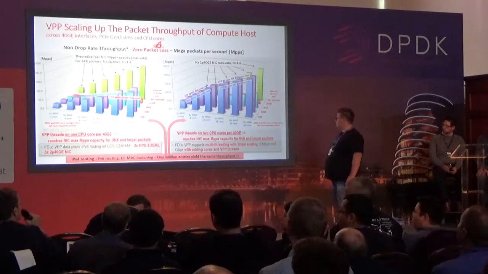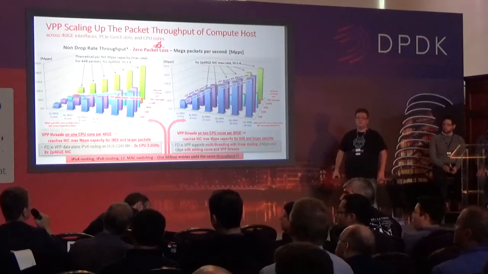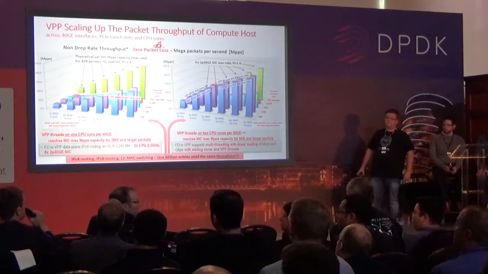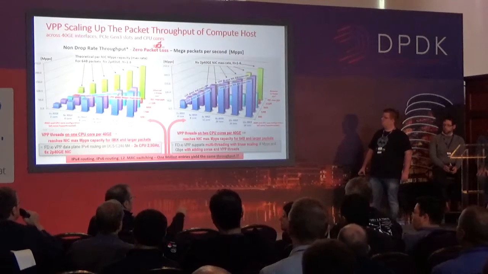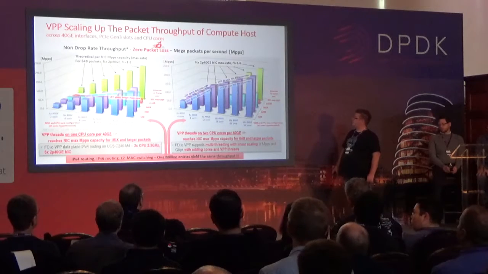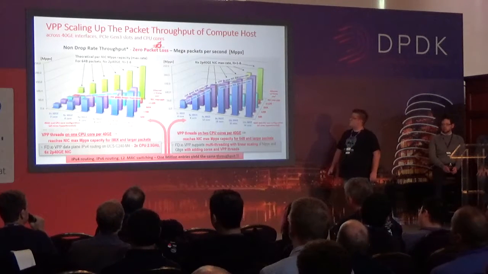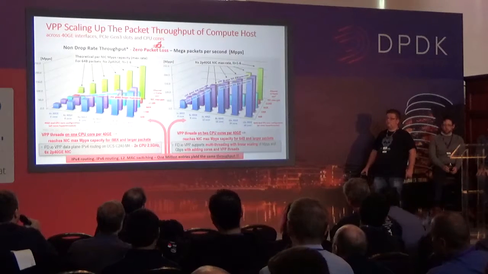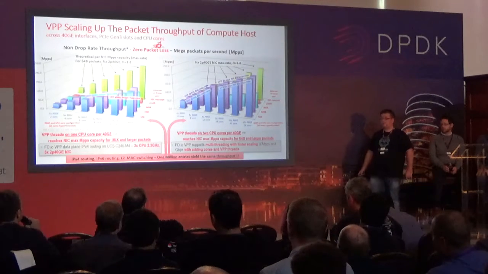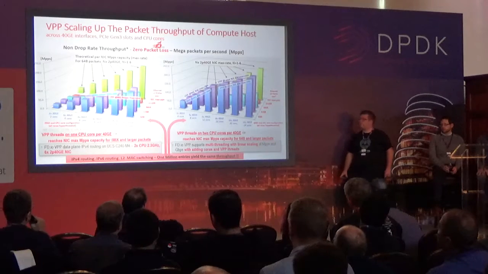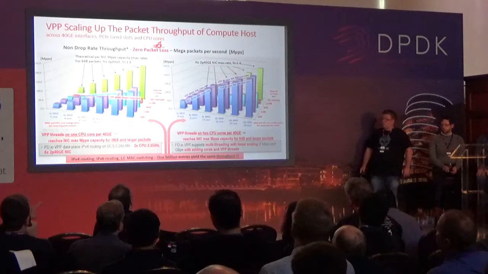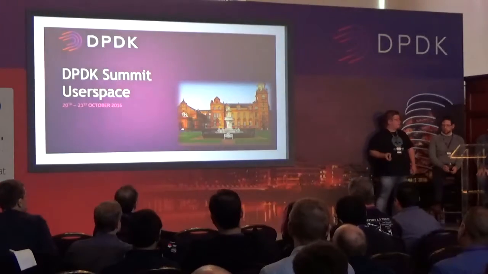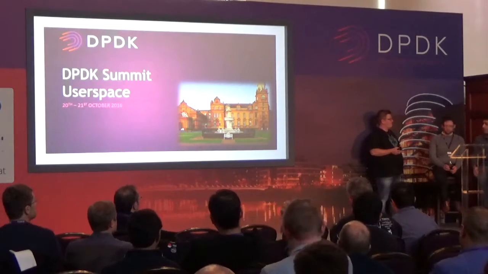Okay. And just a correction to what you said, the limit is not really the four-twill limit on the bandwidth side, but it's the PCI limit. Gen 3 times 8 lanes, so basically 50 gig aggregate. Yeah, on the throughput it was a PCI limit, right? On the big packets. Correct. On the small packets we are hitting the PPS limit on the four-twill, right? Yes, for the right hand side, yes. Okay, so that's it. Maybe questions at the end. I would like the next speaker to have his slot.